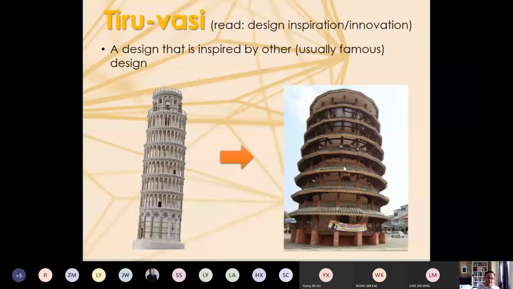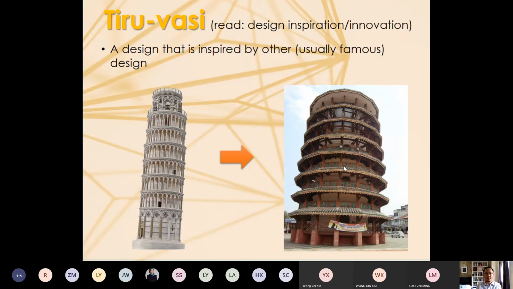So maybe you can say that tiru vasi is design inspiration or innovation from previous design. Okay. So it's a design that is inspired by another, and usually it's a famous design. So why would you want to copy something which is not famous, right?